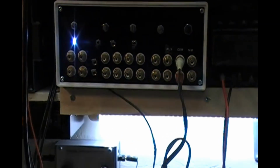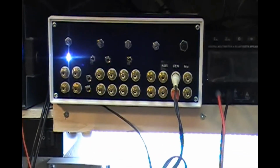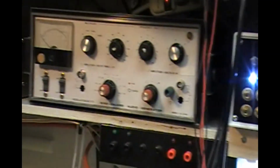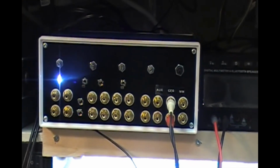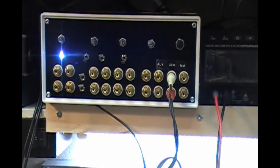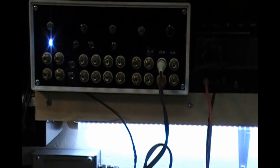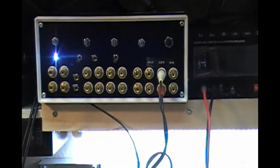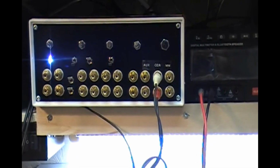Well, finally, or almost finally, it's done enough at any rate, and it's up and running, and it's using the original power supply. So it looks just wonderful. I had all sorts of problems with it, mostly my preamp, the phono preamp, which is the jacks right at the end there. I couldn't get it to work, and I couldn't figure out what was going on.